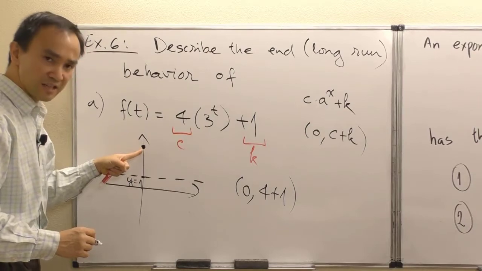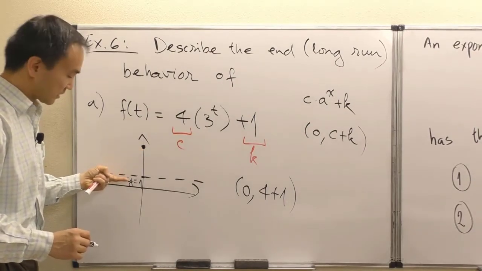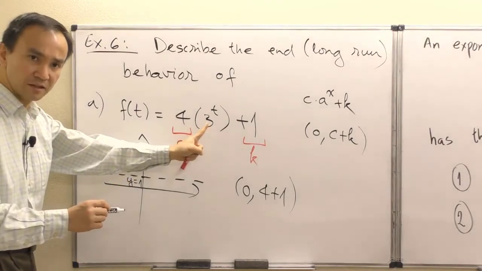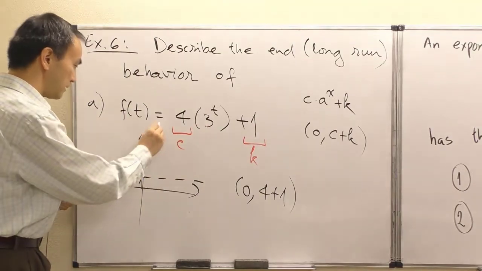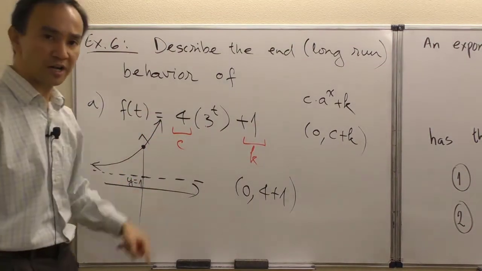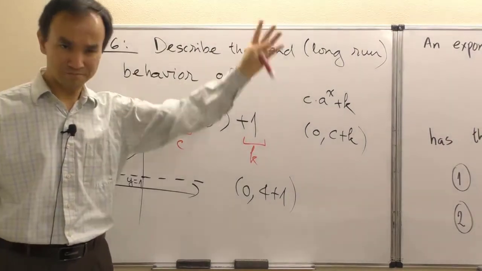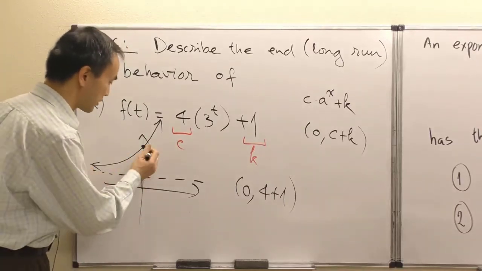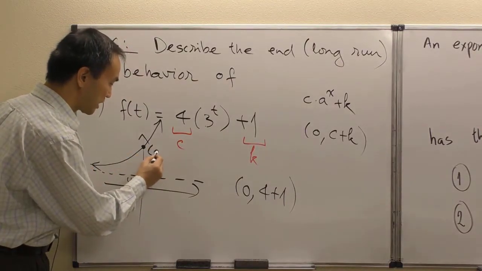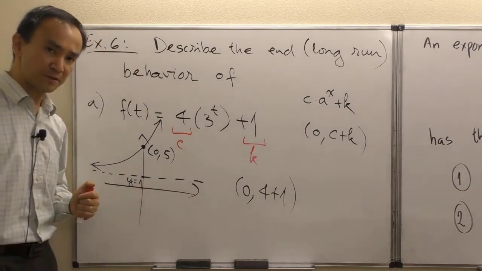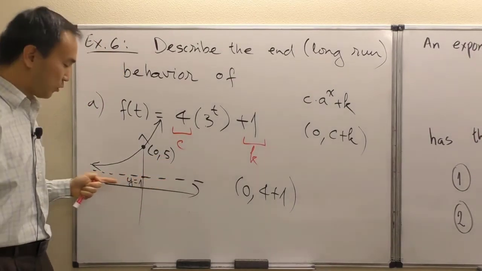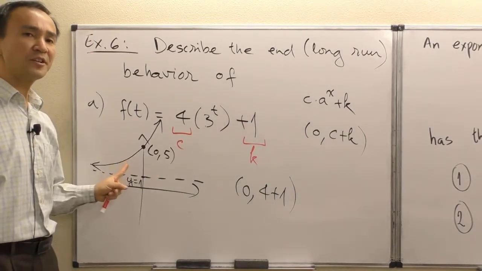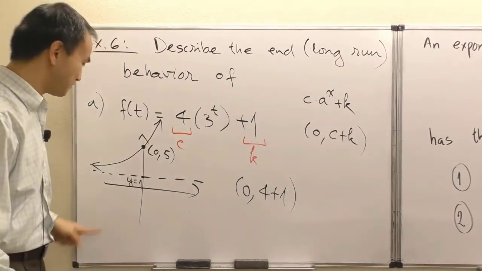But now with that intercept and our horizontal asymptote here, and together with the base being above 1, the shape must be like that. It's a rising shape from the left to the right. How rapid that is, that's not important. Nobody's going to care much about that when we're giving a hand sketch. But precisely speaking, it has to go through (0, 5) for our y-intercept. And then it has a horizontal asymptote at y equals 1. Now with this picture right here, we are definitely clear with the answer.